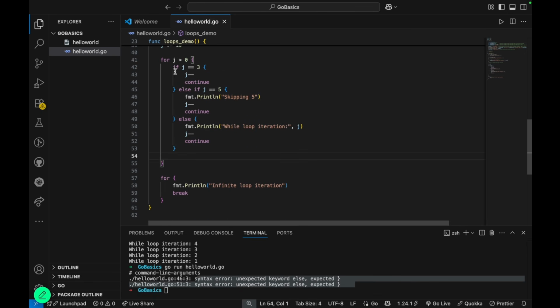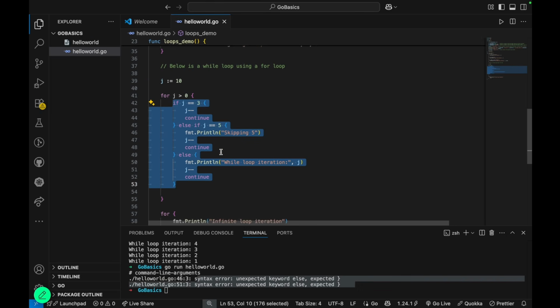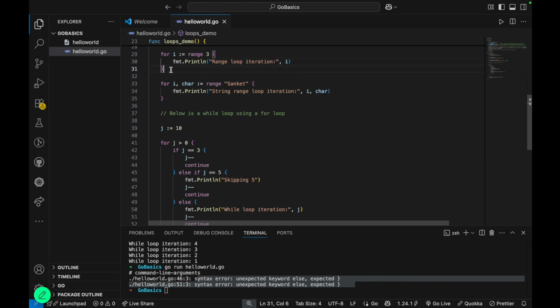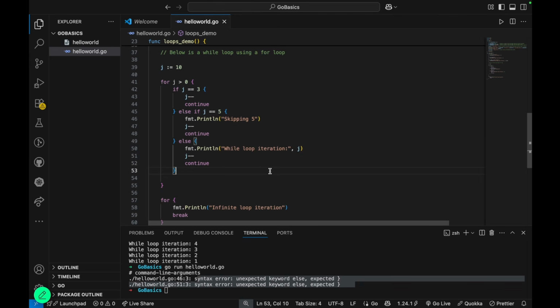So this is how you can put if else along with all of your loops. Interestingly, there is no constraint of indentation, although the linting tool that I've installed in VS Code is automatically re-indenting it, but there is no strictness on the indentation like Python. You can write however you want, wherever you want.